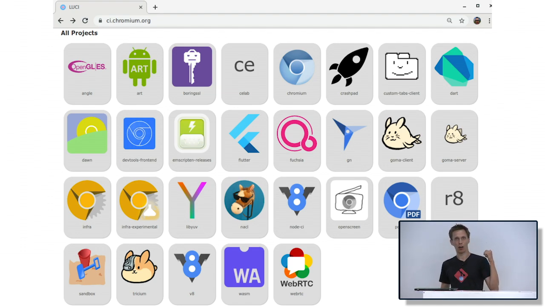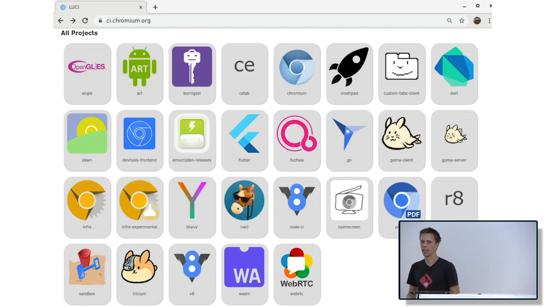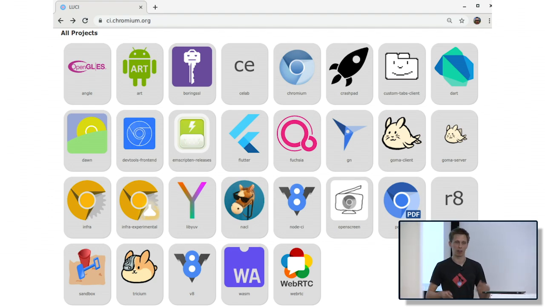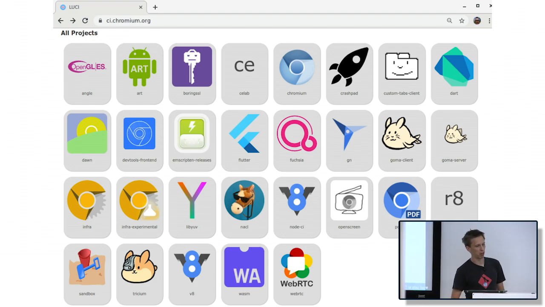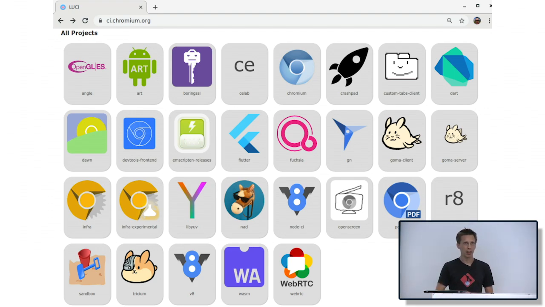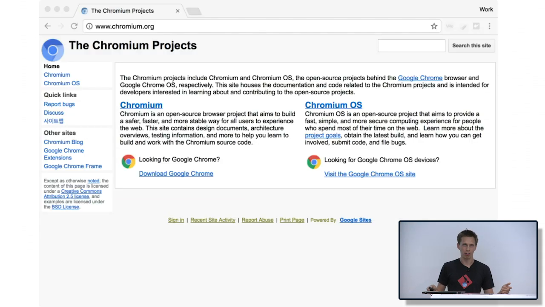All right. So this talk is focused, as has been announced, on Chromium especially, but most of the things are applicable to other projects. For example, Chrome OS Future, I don't know how many of you heard of that. They also use similar infrastructure. Chrome OS is transitioning to use more of what I discuss. So I hope eventually it will be mostly the same. Still, the way you contribute to different projects is very specific to those projects. Chromium itself depends on a bunch of other sub-projects like V8 and so on. If you want to commit code to those projects, you have to really look at the docs.